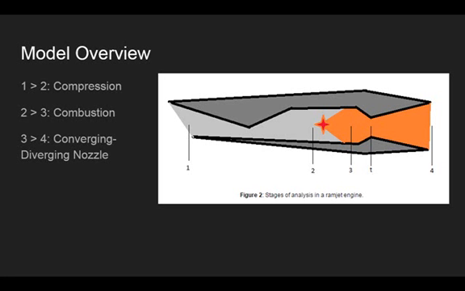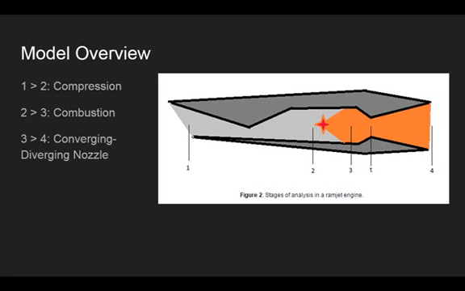So we established a thermodynamic model which we could use at various altitudes. We decided to do simplified stages of the ramjet. Here at number 1 we have the inlet, and then number 2 is right before compression, and stage 3 is right after compression. T is the throat of the converging diverging nozzle, and then 4 is the outlet.